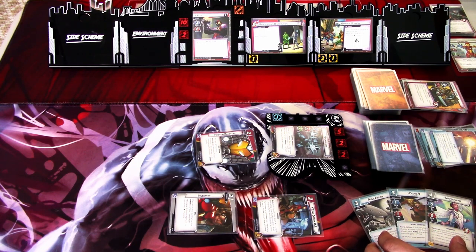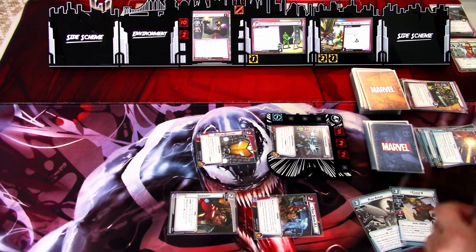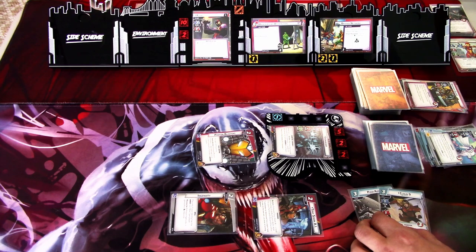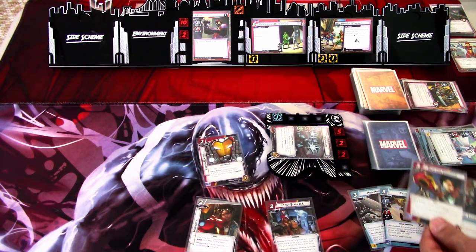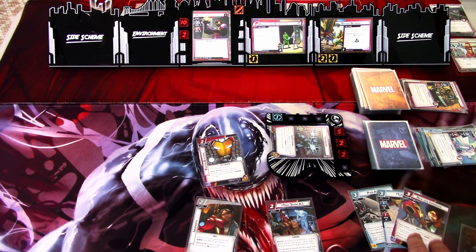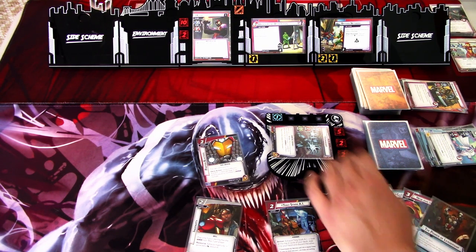Then we don't have anything to play, but I think we'll discard Snow Guard. Keep these two in hand, ready up, draw back up to four. So we get New and Improved, and Power of Leadership.